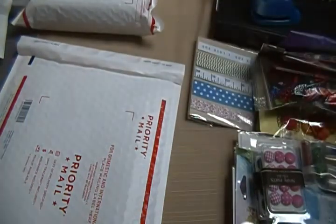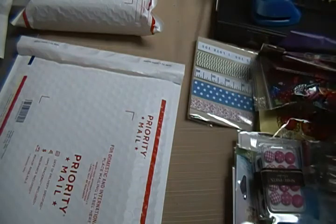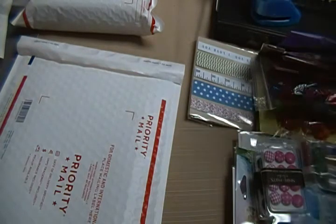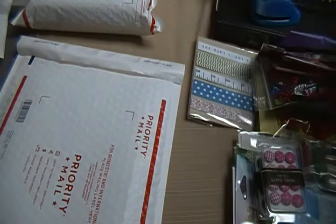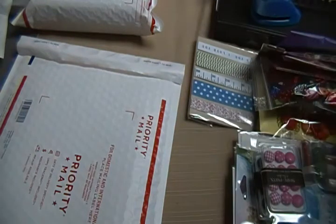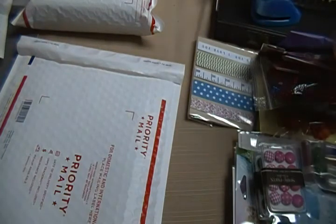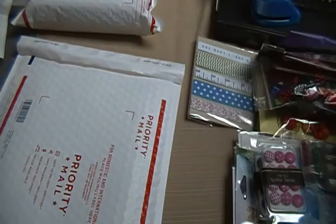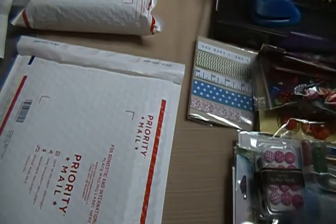I have an embellishment lot that I'm going to do separate from the stamps and dies. I got a lot of good response from everybody as far as how to separate all this. Most everybody said to do them in lots, which would be good. But some of you also said if you do them in lots, to mix them up, like in one lot put some stamps and dies instead of all stamps and all dies in the lots, which is a good idea, I guess. So that's probably what I'm going to do, so you can get a variety. Instead of just all stamps, you can get some dies in there too.